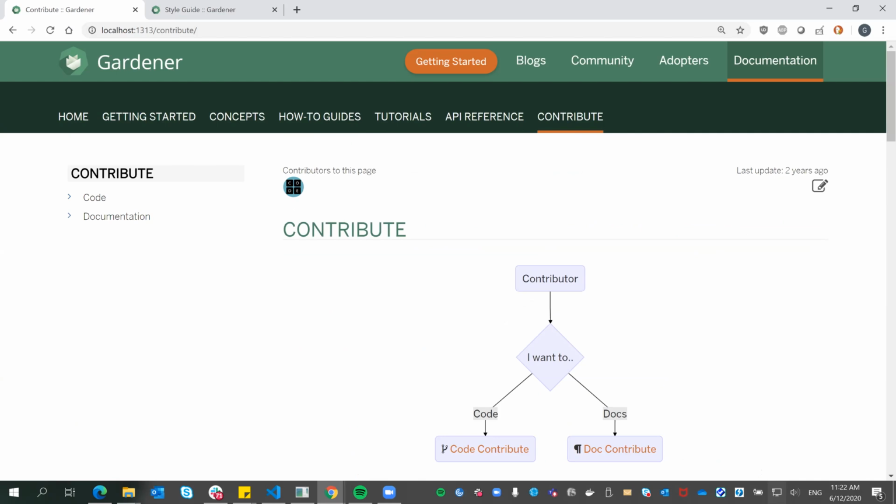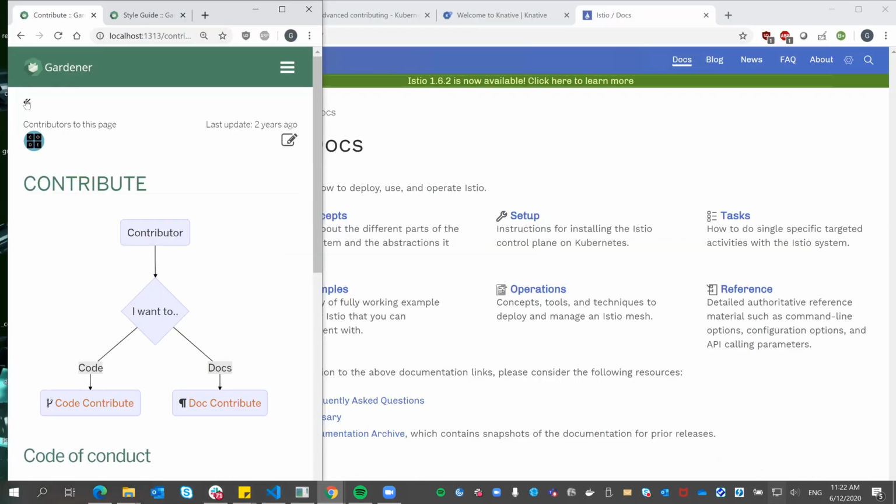One last thing before I finish, let me just show you these left-hand side structures that you see. They're collapsible for now, like this. So on mobiles, you can still navigate this type of second level or even third level navigation.